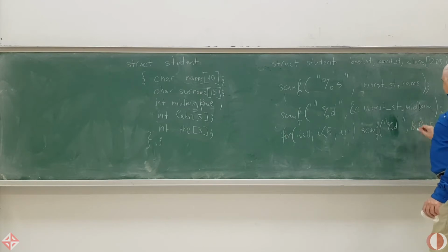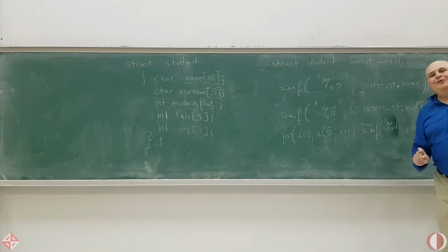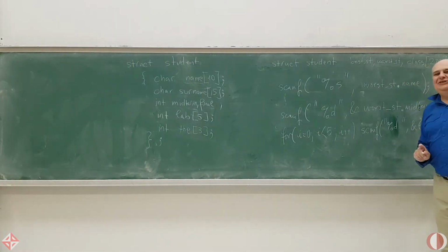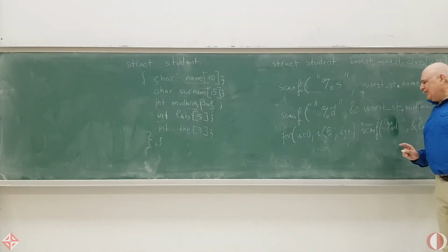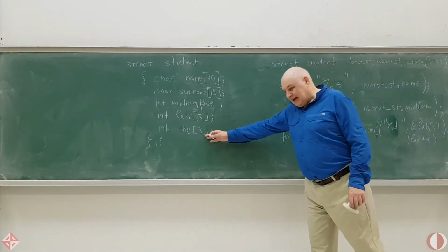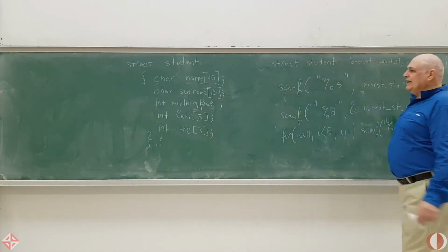But we need the address of it. So this, but I know you are professionals and you will not do this childish but simple representation. You will prefer instead of this, lab plus i. Right? This is equal to this. Work it out in pointer algebra and you will come to it. The same applies for this, etc., etc.